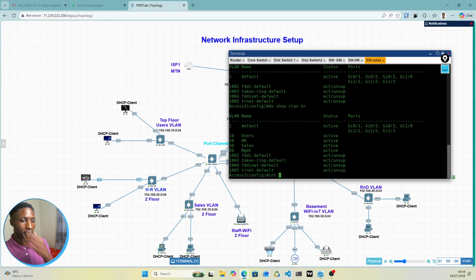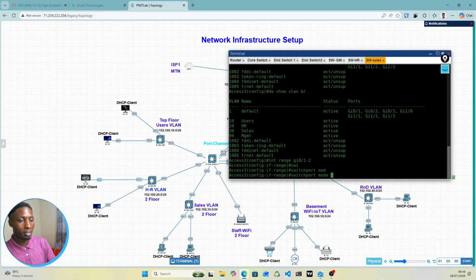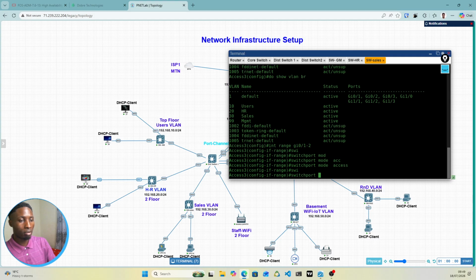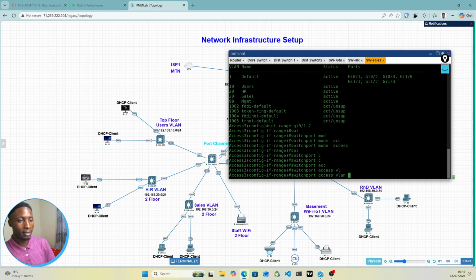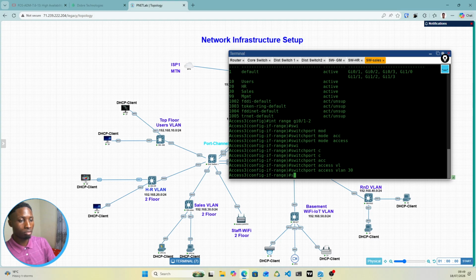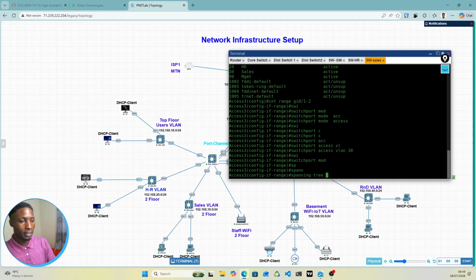We'll do int range gi 0/1 to 2 as well, and we're going to do switchport mode access, switchport access VLAN 30, and then spanning tree port fast.